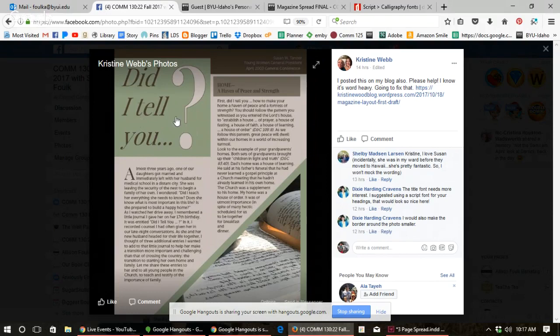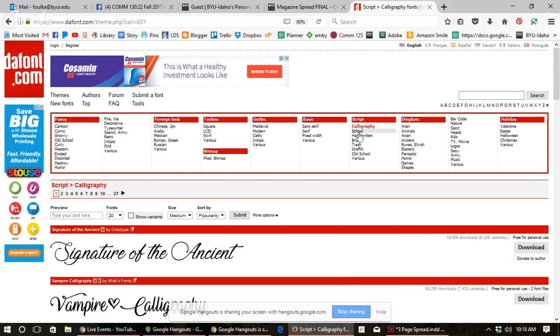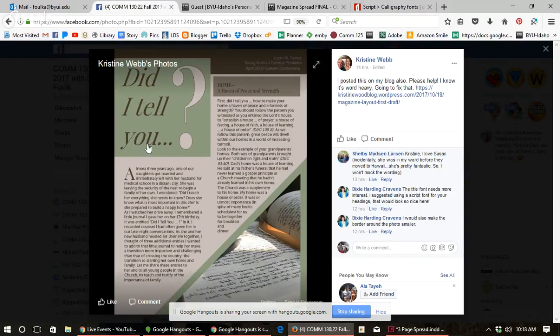So perhaps, and I would love it if maybe you want to play around with an even more contrasting font on thefont.com, maybe one of those under the script category, as opposed to your serif font here, which is fine, but it's just a safe choice, which is totally fine, but it doesn't add a lot of visual impact. And if you want your design to go from being nice and safe to really amazing, sometimes you need to do something that pushes the envelope a little bit, like changing a nice classic serif to something that grabs your attention.